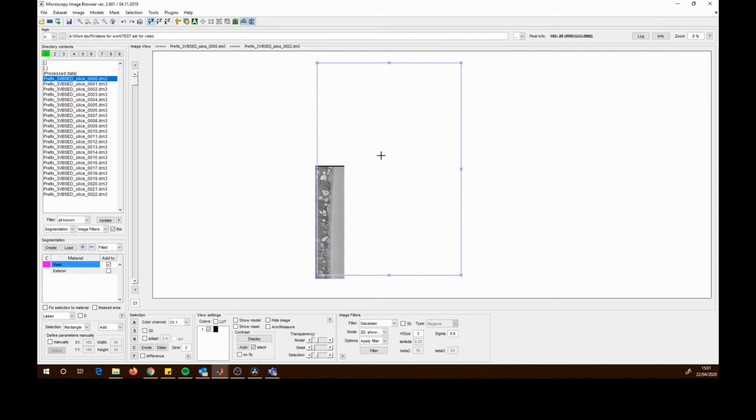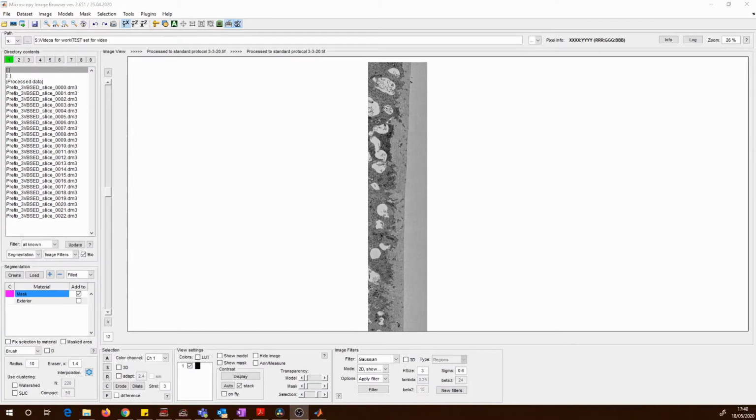So in the case of these images here, it could have happened maybe, say, halfway through, so it would have frame 50. You can use the graph to figure out where the bad slice is if you didn't realize there was one in your data set. The simplest way to remove one of the bad slices when you've found it is to go to Dataset, then Slice, and Delete Slices.